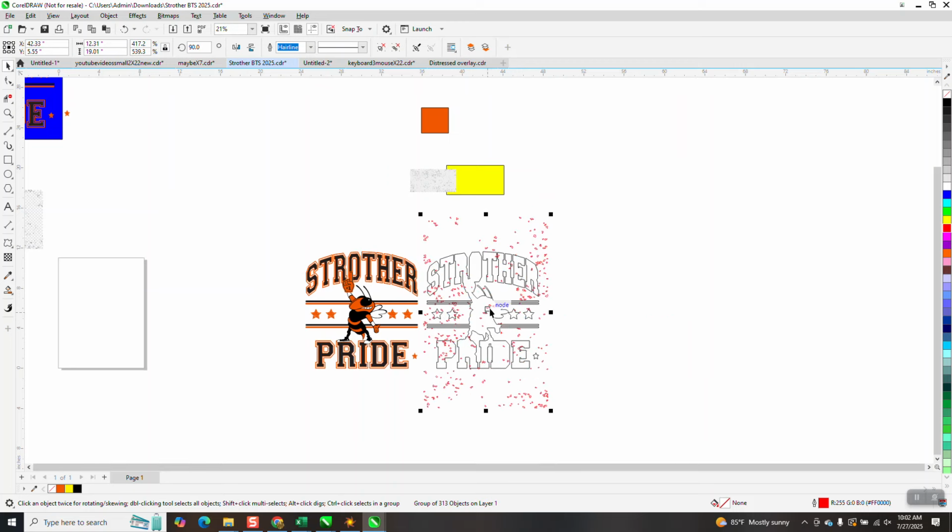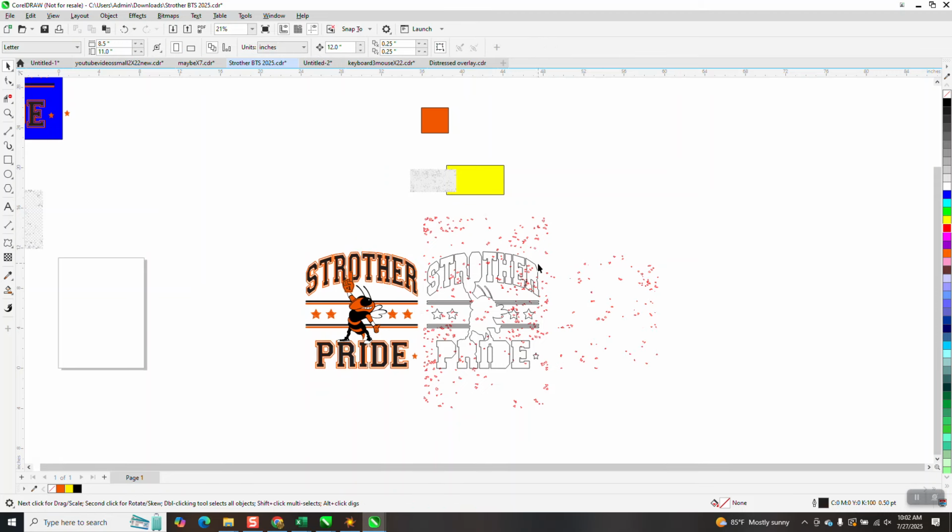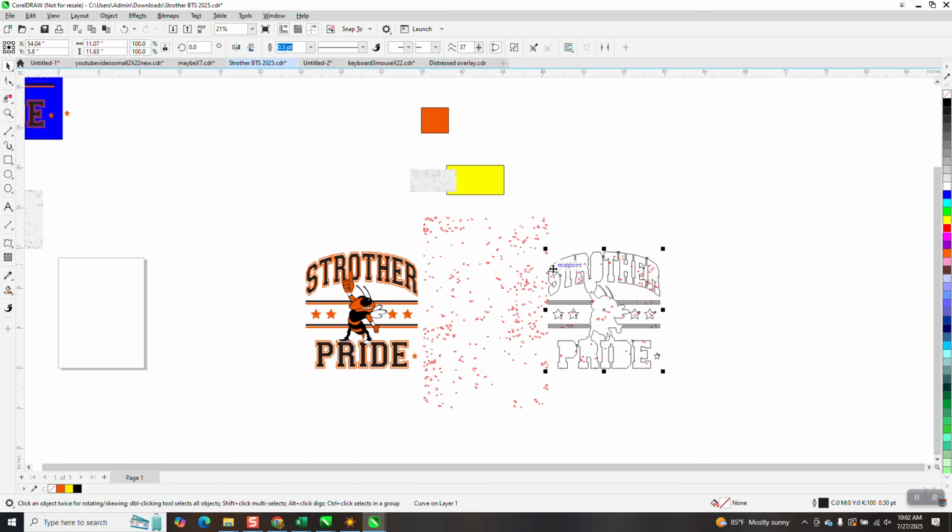Sure, you might want to add, but you can rotate it, you can flip it, trying to get more distress in there. Then grab both of them, got two objects selected, go to the intersect tool, it intersected. So now what's going to happen, it's only going to put the distress inside the letters.